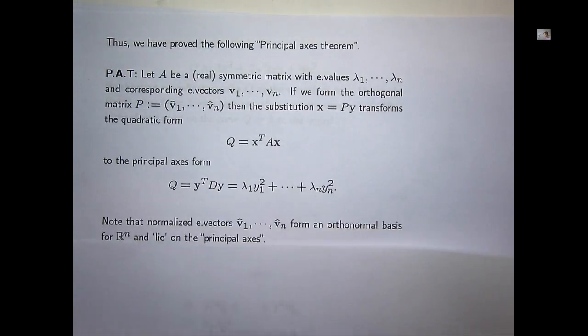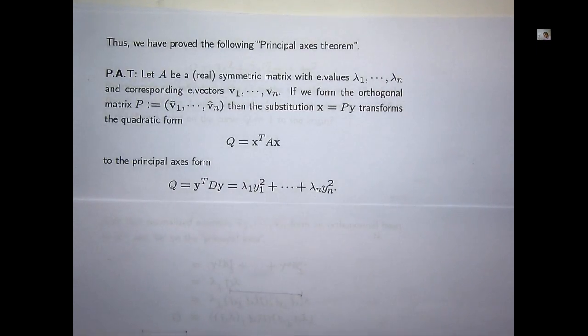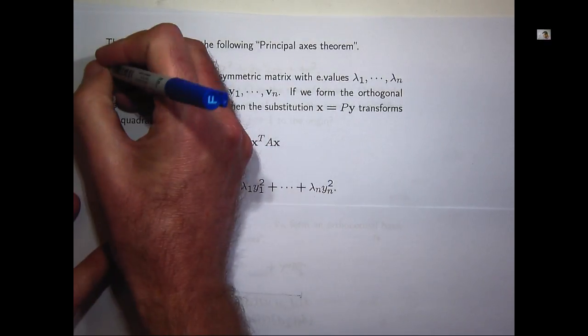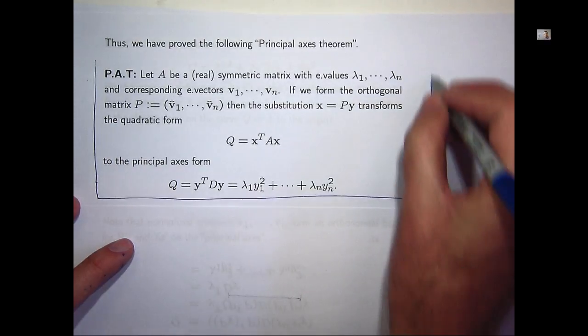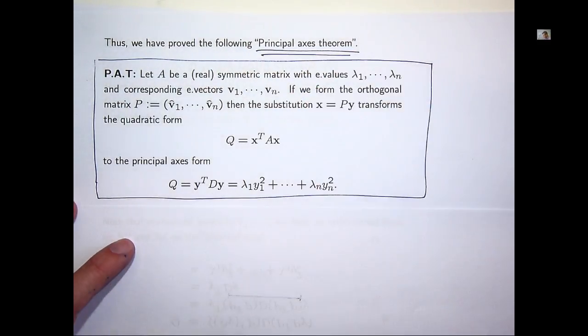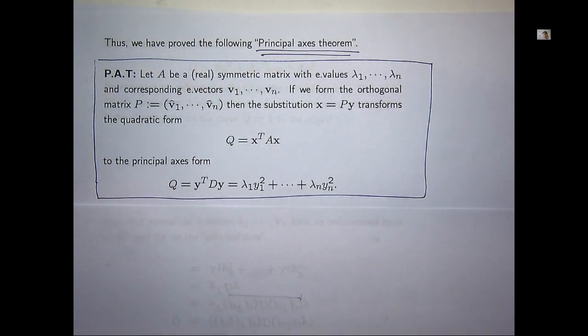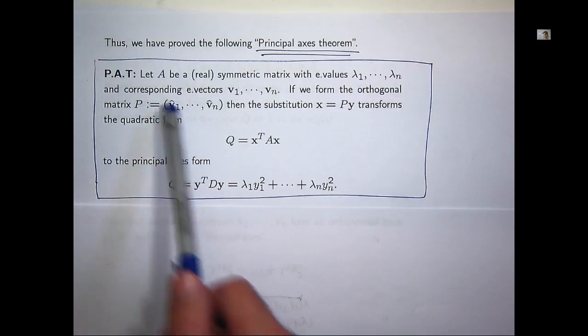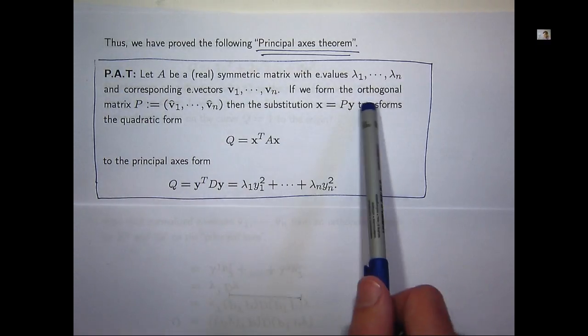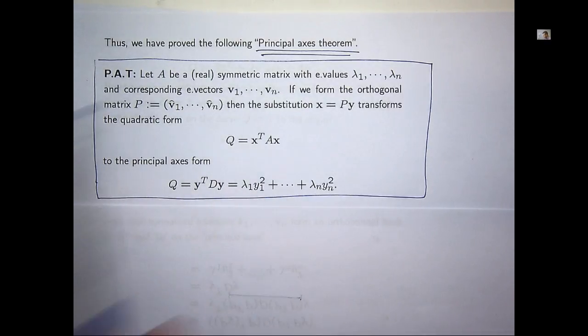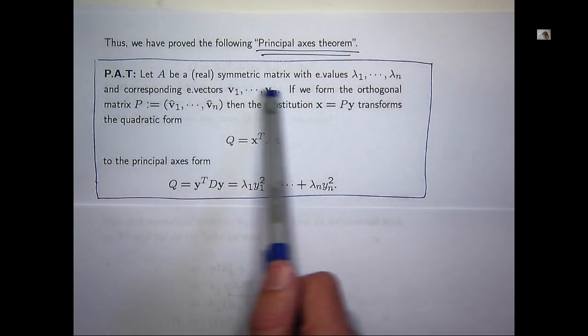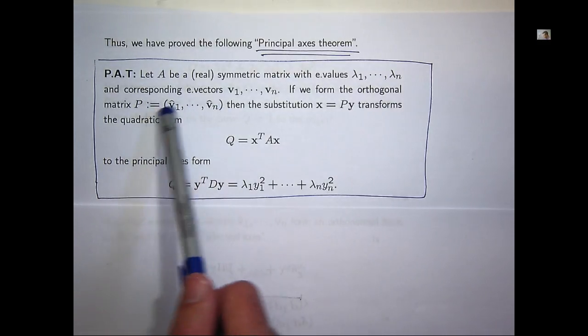Okay, so essentially what I've just shown you is some justification for the so-called principal axes theorem. Now you don't need to remember this explicitly, but you do need to remember the basic idea behind it. Suppose I've got a real symmetric matrix and I compute the eigenvalues, and then I compute the corresponding eigenvectors. What you can do then is choose all these things to be orthogonal, make each of them have unit length, and then form this orthogonal matrix P.